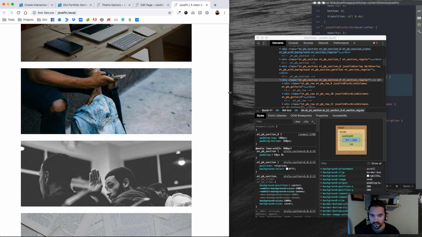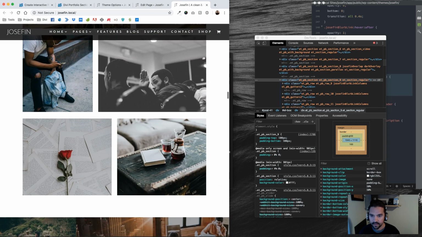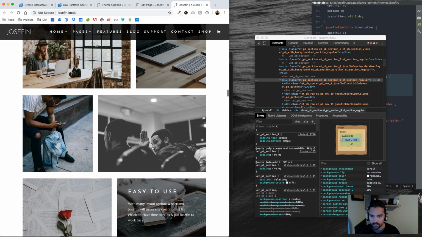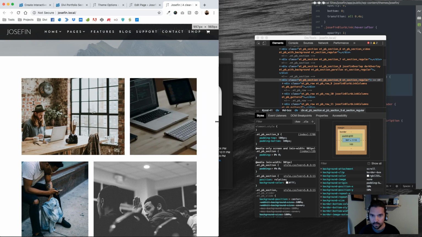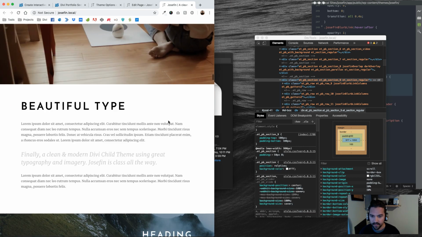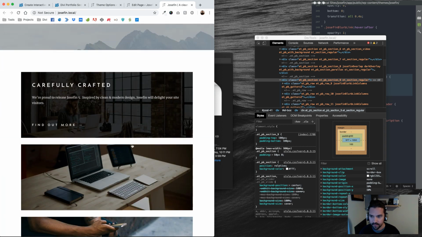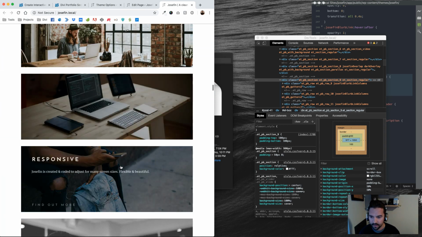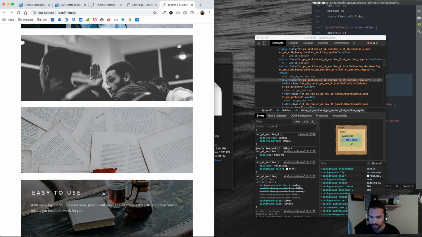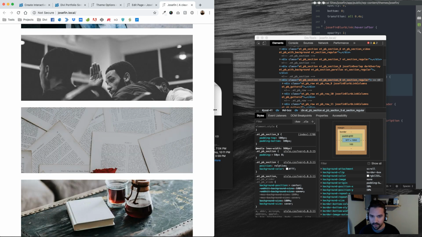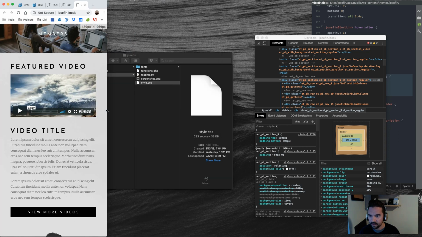So these all get a little skinnier now. That looks great. And then right before it breaks, these still look pretty good. Like that looks great. So then when we get down to 980, they look pretty good. Of course, you might have to adjust depending on how much content you have. And then when we get down to mobile, it's going to get even skinnier.